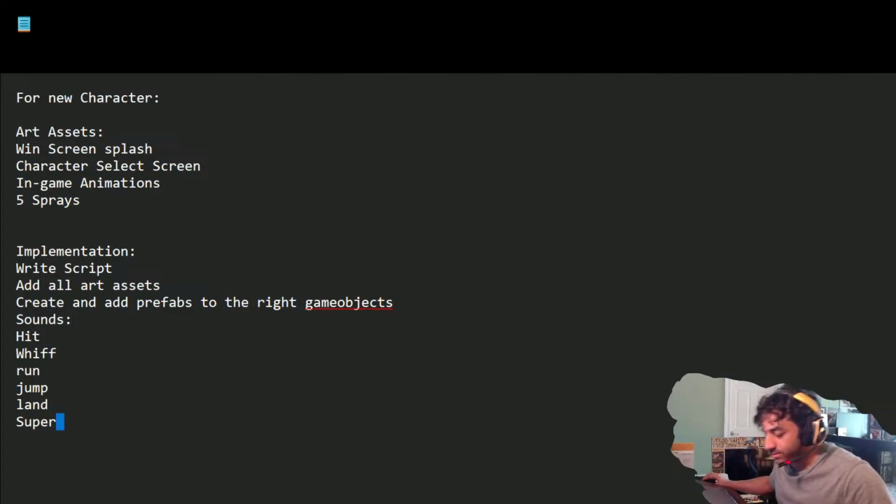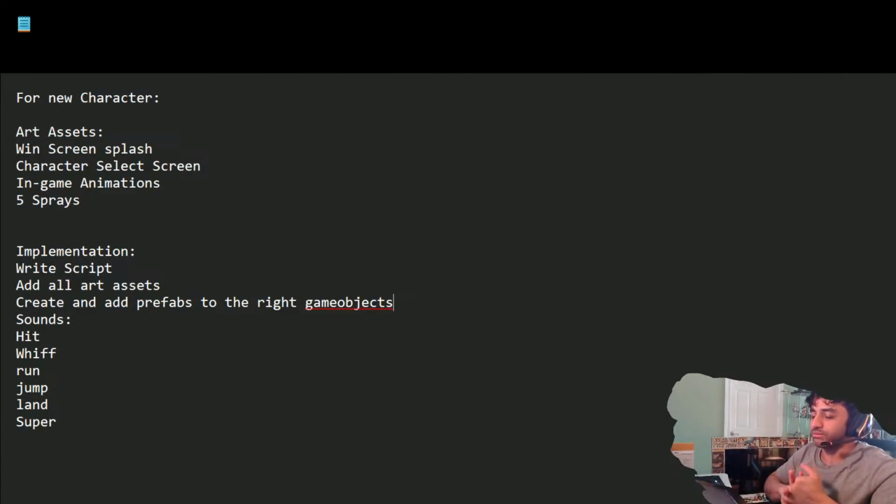All right, so this part, create and add prefabs to the right game objects. This is the issue I'm kind of scared about because not only do you have to give the prefab to the right place, to multiple places, you have to make sure they're in the same order in all those game objects.